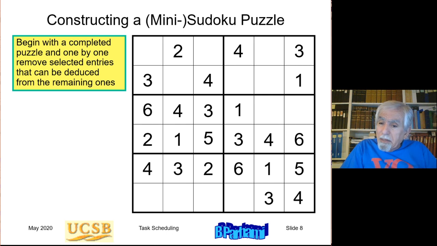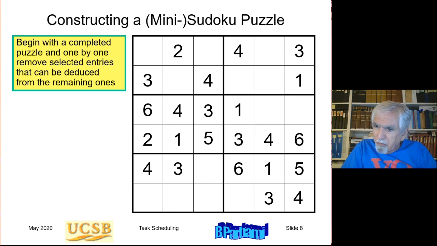So you go backwards. So for example, I can remove this 2 because once that 2 is removed, the only option for that box is 2. Okay, because this row is missing a 2, and therefore I can restore it. Okay, so you remove numbers from cells if you know that you can restore that number by just arguing based on the remaining numbers. So basically, if a row is complete, you can remove any of the numbers. If a column is complete, if a box.